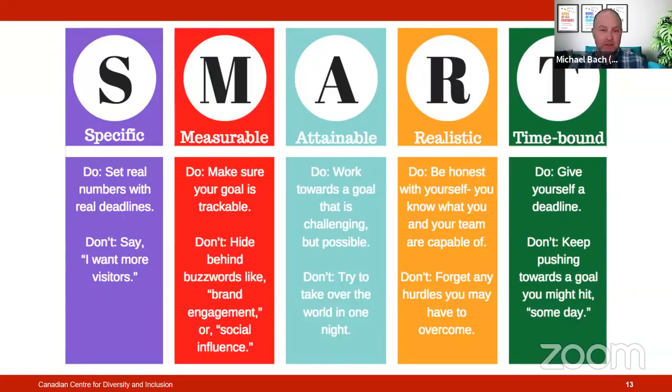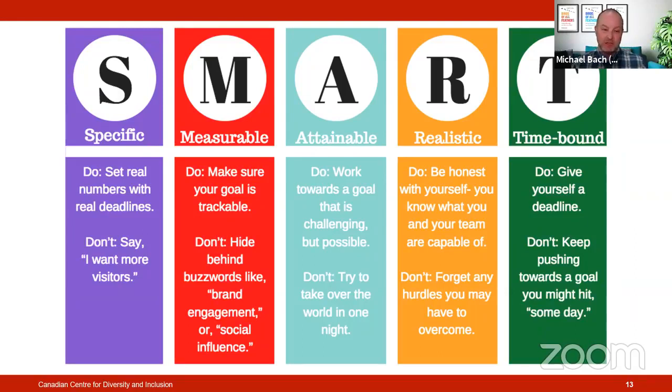Another key consideration is to make sure that it's SMART. And I mean the acronym: specific, measurable, actionable, realistic, and timely. Specific, what are you going to do? You can't say things like, oh, we're going to make our organization the best place to work. That's not specific. That's very vague and very difficult to measure, which leads to number 2, measurable. Everything must have a measurement attached to it. I'm going to talk about that in a second. Attainable. How attainable is this goal?